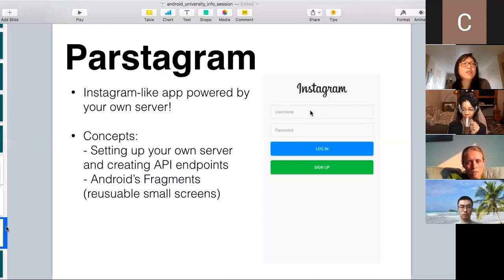We say we expect students to spend about 5 to 10 hours in this course per week. So 5 to 10 hours per week, just do the basics, just to build out the app. But I think, like Deanna said, if you really want to get good at Android, it might be more like 15 to 20 hours per week. But if you just want to put in 5 to 10 hours a week and get through the class, that's totally fine too. But if you want to really get good at Android and make all of your assignments look really awesome with really polished UI, that might take a little bit more time.